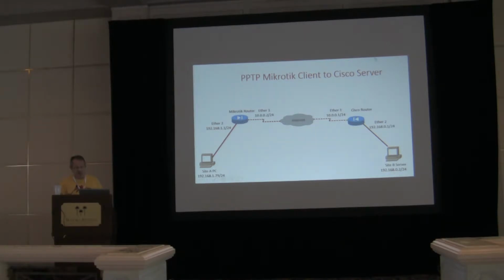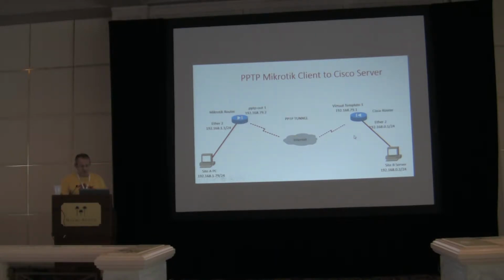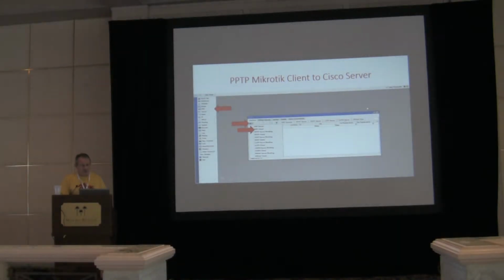First example would be pretty simple. We have a Cisco router that's acting as a PPTP server. I'm going to come in and establish a MikroTik router as the PPTP client. Again, this is strictly a lab type environment. Again, it's real simple. Just establish the PPTP tunnel between the MikroTik router and the Cisco router. First step is we'll just configure the MikroTik. Now I'm assuming in this case that we have IP connectivity already established. I didn't want to go into all of that today.